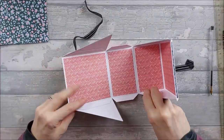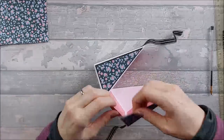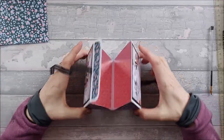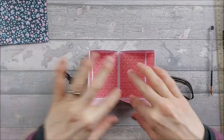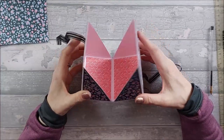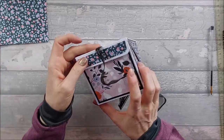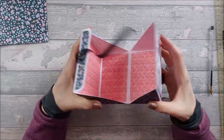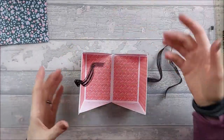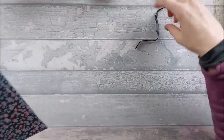Do the same on the other side and you end up with this, which is quite cute. That's basically what we had on the original box, so you could leave it like that or put some pattern in the corners to cover the tabs. But because it's such a small box, I thought I'd use it for sweets — and I don't want all the sweets escaping when they open it. That's why we did the five-by-five pieces, so let's move on to those.